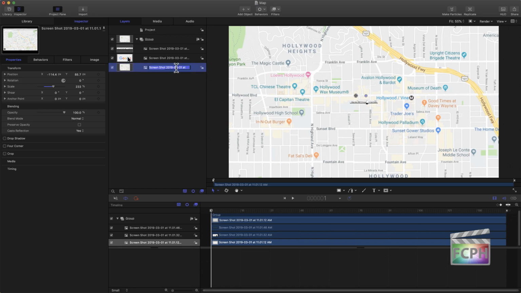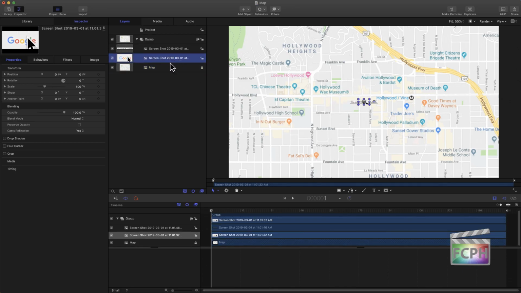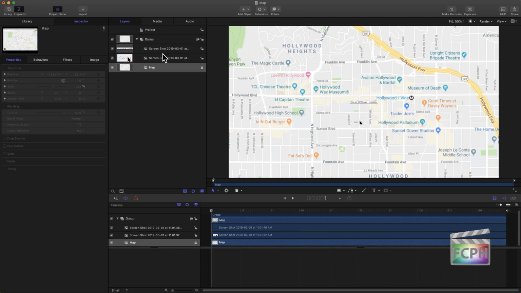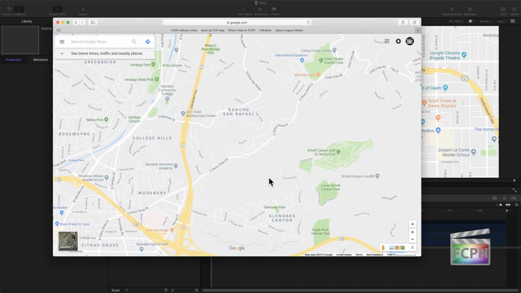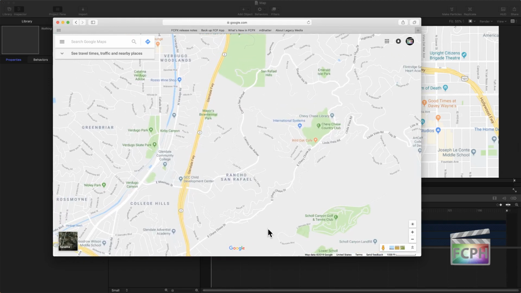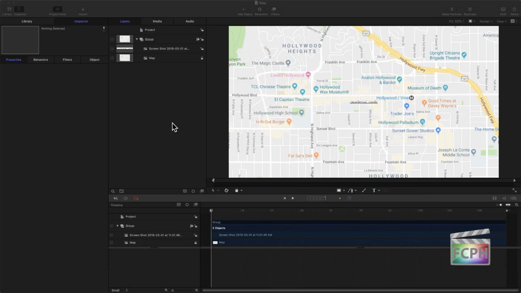So I'll double click in the layers section here and just call this the map. On the right side, I'm going to lock the layer because I like where this layer is. That way I don't accidentally move it. And then I have my Google option here, which unfortunately has my arrow on it. So let me switch back to Google Maps. I don't like the arrow. So let me show you what I'm doing here. And we're going to move this way over here. There's my Google. I'm going to do Shift Command 4. Grab just the Google logo. There we go. Now I'll close the map.